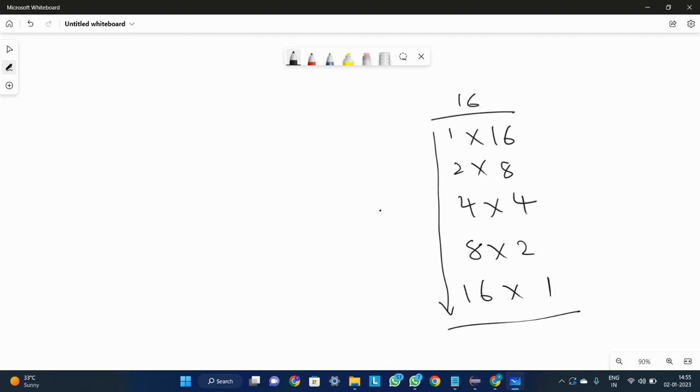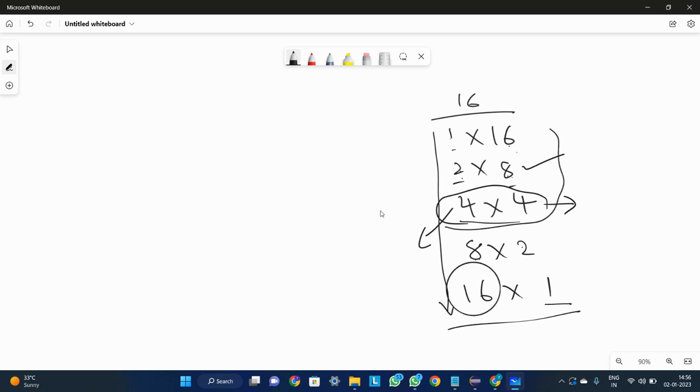Now I am observing something, so I can reduce my code here. I'm just doing some observations. What are the observations happening? For example, it's 1, 2, 4, 8, 16. If you observe, after 4 the factors are repeating. For example, 1 and 16 we have checked, 2 and 8 we have checked. If 2 is a factor, 8 is also a factor, right? If 4 is a factor, obviously, we will write a special condition. And if 8 is a factor, 2 is also a factor, which we already checked. If 16 is a factor, 1 is also a factor, which we already checked.